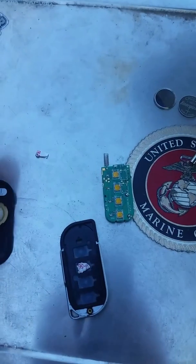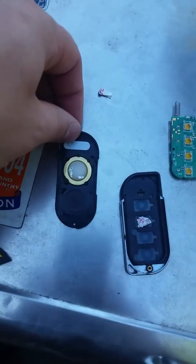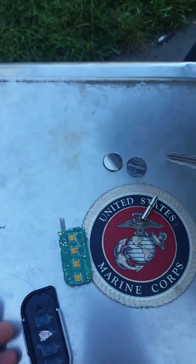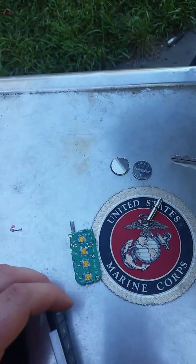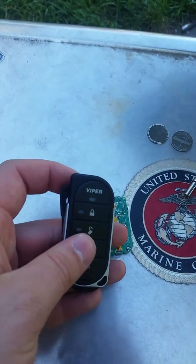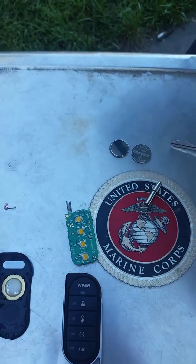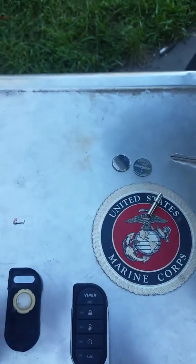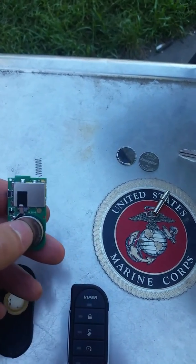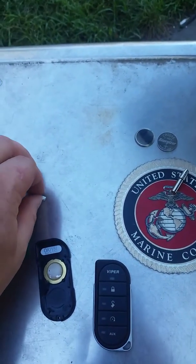When I put it back together it still wasn't working right and still wasn't beeping with my commands — I wasn't getting the sound return. I started playing with it and realized that if I flexed the plate — pulling this finger up toward me and pressing down into the remote on the unlock button — it would work fine. I opened it back up and realized there's a little bit of free play between the motherboard and the case.